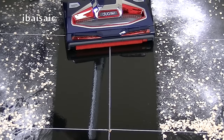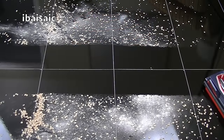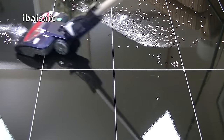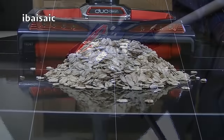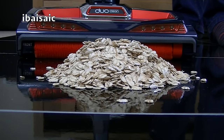Okay, let's pick up the rest of this dirt, and then for a bit of fun, I'll put a few piles of dirt and see how well it copes with those. Okie dokie, just to finish the hard floor demonstration, I've put down a rather large pile of rolled oats. Let's see if the Duo Clean can pick all this up without snow ploughing.